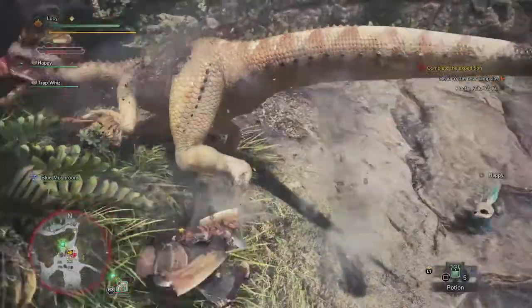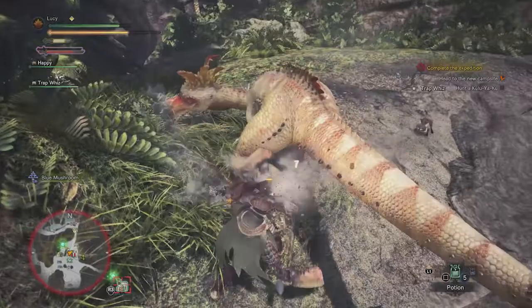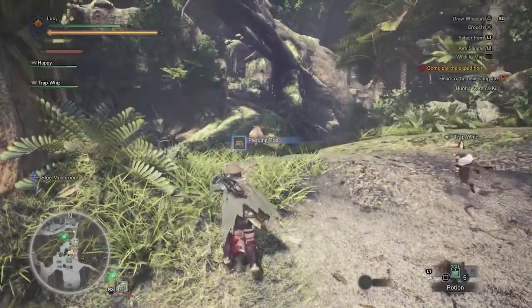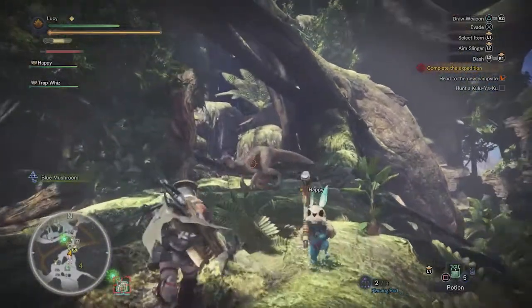Oh, facing the wrong way. Okay, well, still got some good damage in. There we go. No rocks! You're not allowed to pick up any rocks. I do not want you to do that. Seriously? Alright, well, more piercing pods. Can I stop you from running away? Yes. Yes, I can.